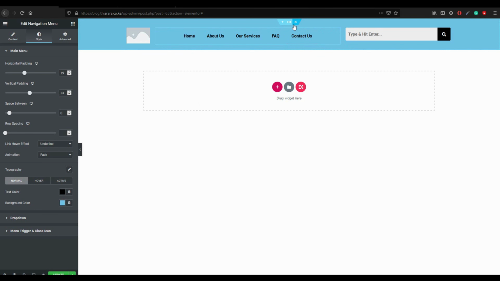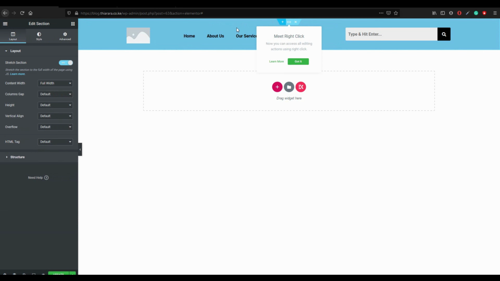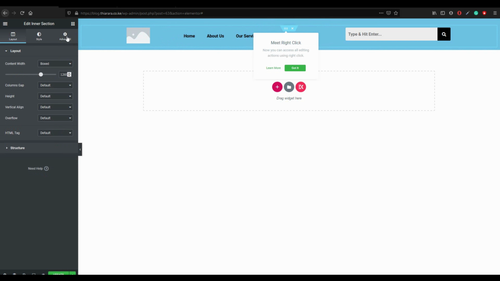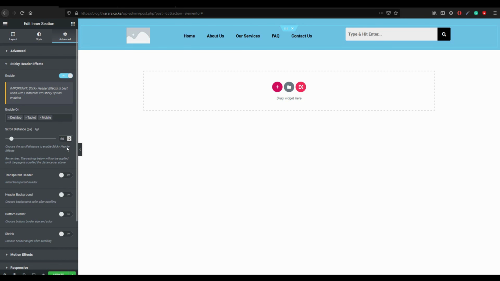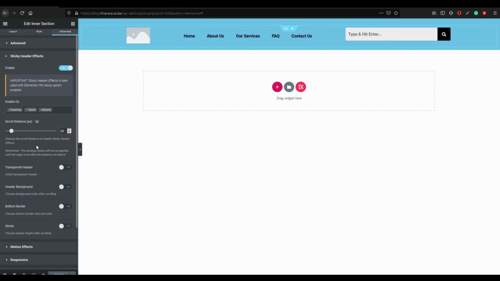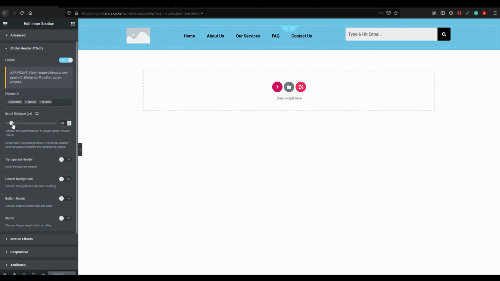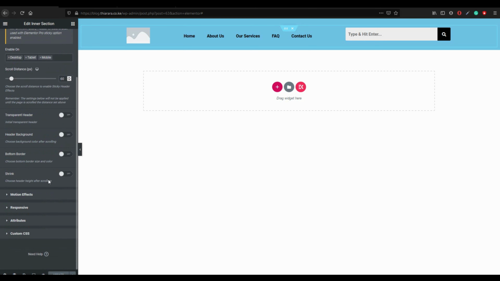And we come here, select this one section, advanced, sticky header, select sticky header effect and enable. You can enable either on desktop, tablet or mobile. You can even add some scroll distance. You can set everything. With that, let's load our page.